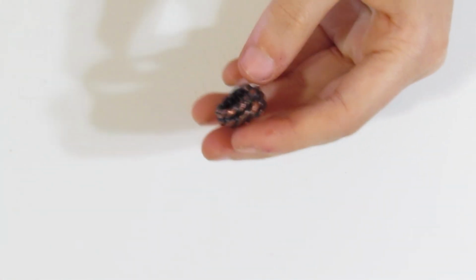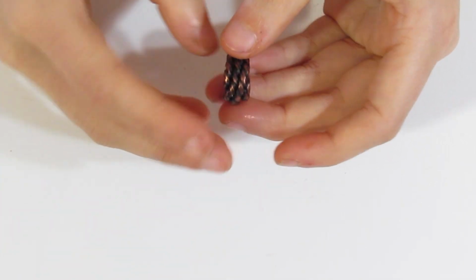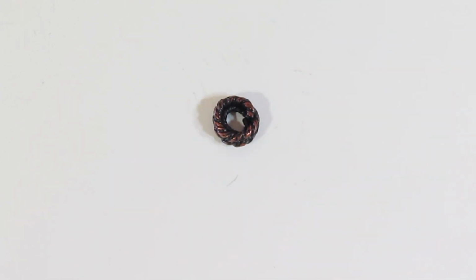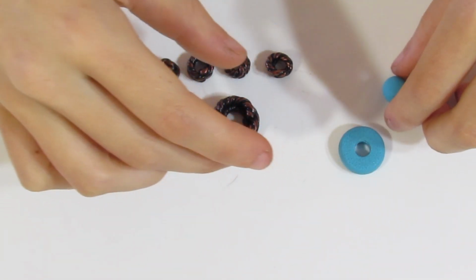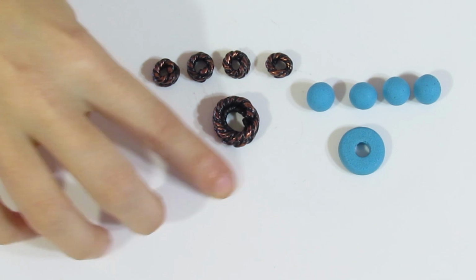Okay, and here's how it looks. So I've highlighted the front as well, and you can see the sides. So that's our large version. Now I'm going to go and make some smaller versions, and I'll show you what they look like when I'm done. Okay, and so here's what I have. The large one, and then these kind of 4 little small ones. And then my large rondelle, and then my little round beads. And we're going to drill those when we're finished.